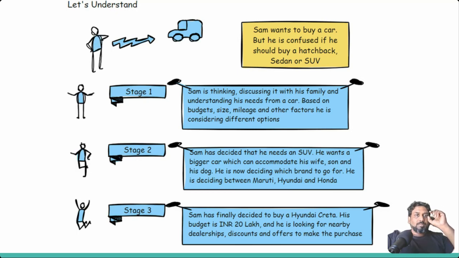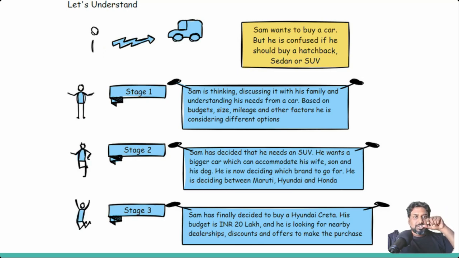So you understand how the problem now transitioned to a solution. At stage 1, he was completely confused. That was the lowest intent. So he was still trying to discover what he wants from a car. Once deciding the type of car, now he's trying to explore the different solutions available in the market. Different solution means the different SUVs which are present in the market from different brands. Okay, so he's trying to discover all those solutions. Now, based on customer reviews, based on feedback, based on what the actual product or service has to offer Sam, at stage 3 is when he's finally decided that Hyundai Creta is the car for him.